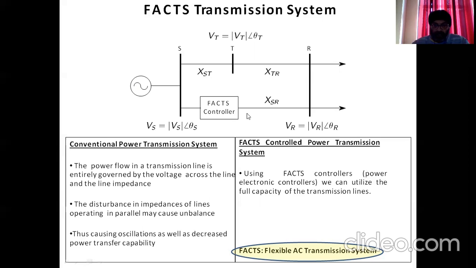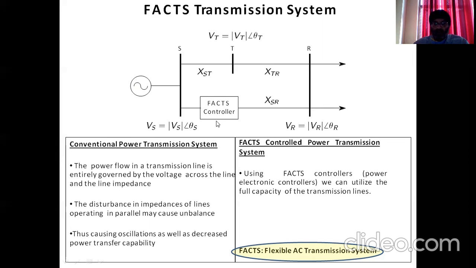But if we include this FACTS controller over here, which is a flexible AC transmission system, again using power electronic circuits inside it, we will talk about this FACTS system when we talk about these power converter systems. After two or three lectures, we will start these power electronic systems or power converter systems. And one of the applications is the FACTS controller. So we will deal with this FACTS controller also when we do the applications of it. At this moment, the main important part is to understand the applications. So this will improve the capability of this power system, so that the maximum power is transmitted with minimum losses in between.